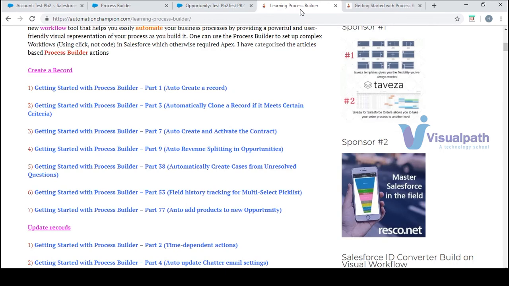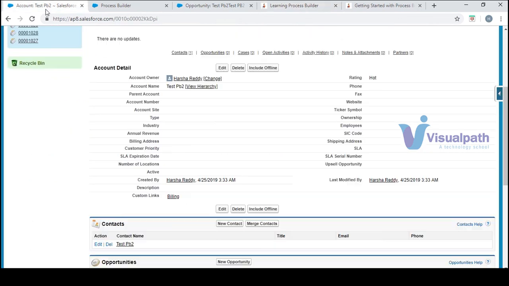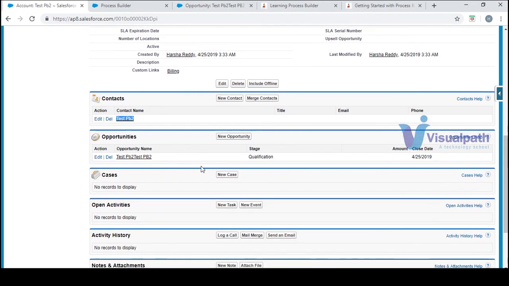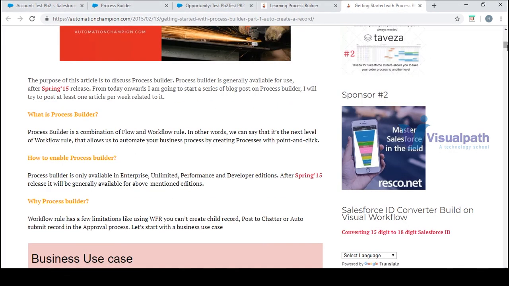It's not working, so I believe there is some technical issue. But this is how it has to work. You can see the other workflow is working. There's an issue with what we have created so far. The stage has not been updated. Okay, let's check it out later on.